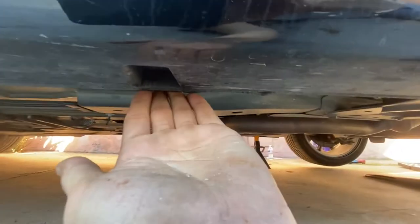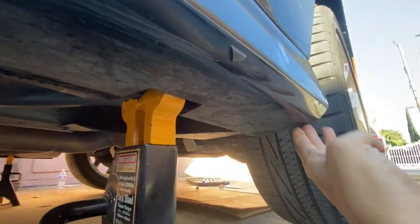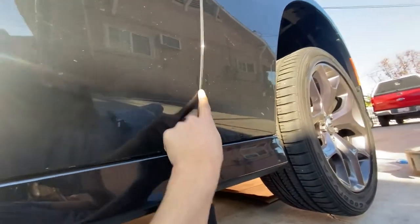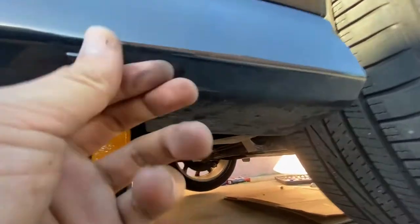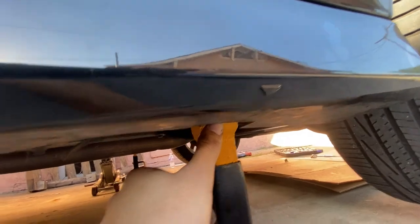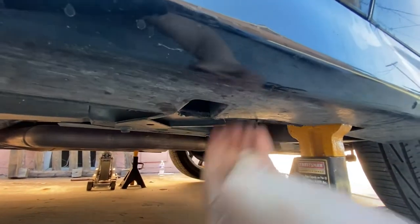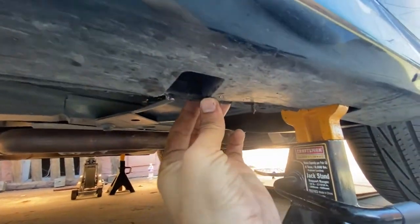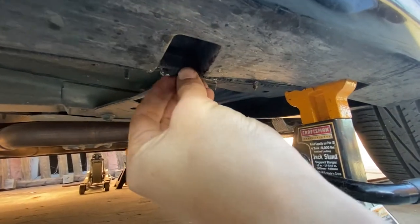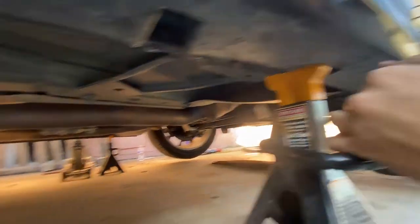So if you see here, you've got one here, one space, another one here, and then the first one right there. What you want to do is line it up and look for this little arrow. That little arrow is going to tell you where to put it. Now for your jack, the location to put it is on the secondary one right here. Don't worry about this plastic, you can move it around a little bit. It is pretty hard, but try to put it there and you should be good. Enough space to let you slide it in there.